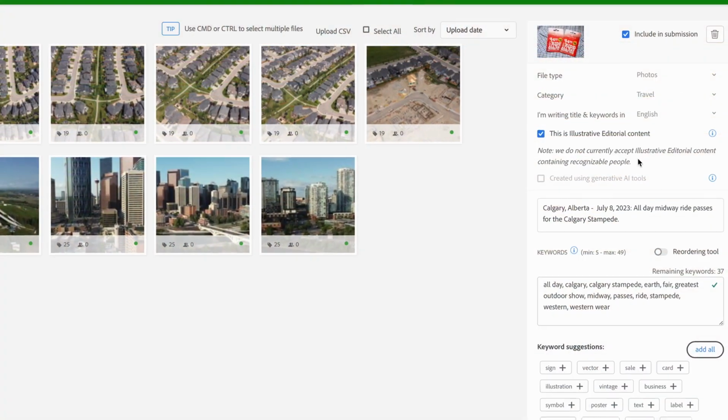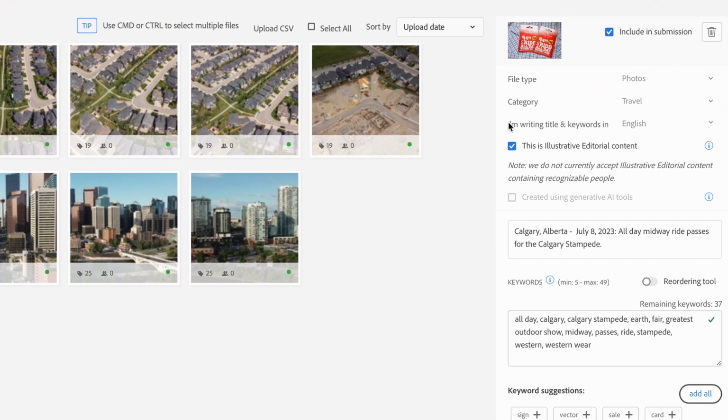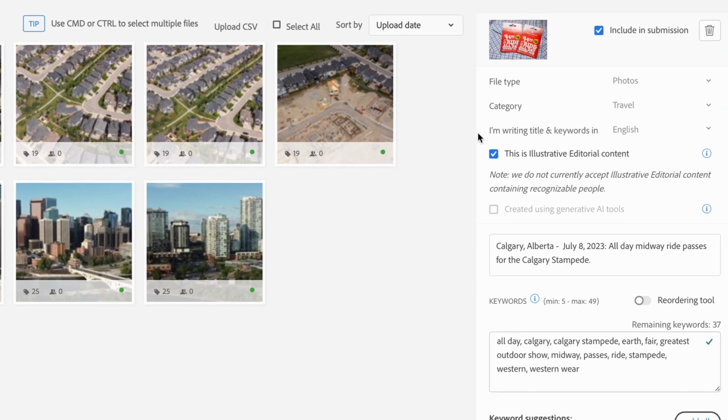Until you sell 100 images, the little box that you check for uploading editorial content doesn't show up on your page. So what that basically means is you need to start building a commercial oriented portfolio first. You need to get enough assets up there that you can get 100 images sold, and once you hit that milestone, then the site opens up and you are allowed to upload editorial images.